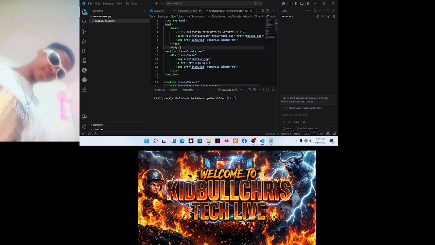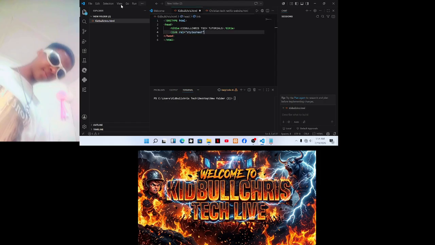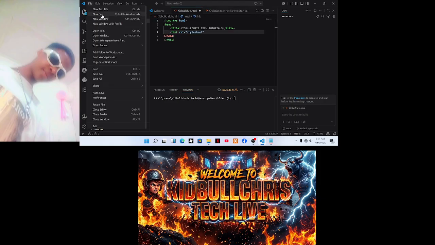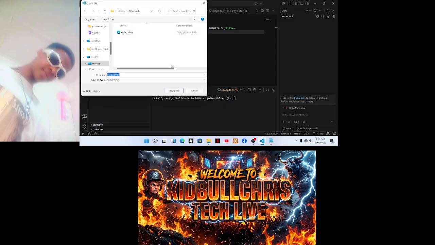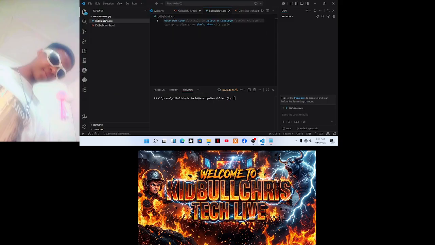Do you get it? If you want to create a CSS file, it is easy. All you need to do is come here, new file, then you can put the name, for example style.css. That's it. And when you create it, just press create file.